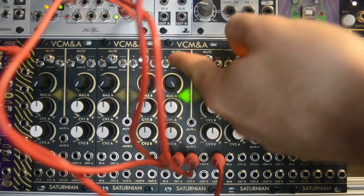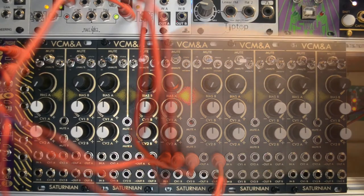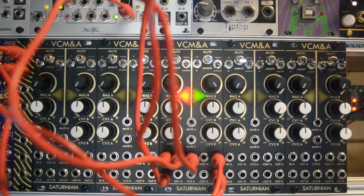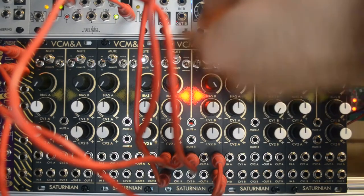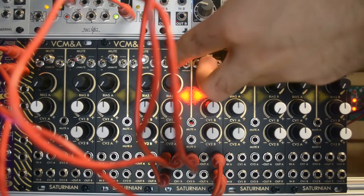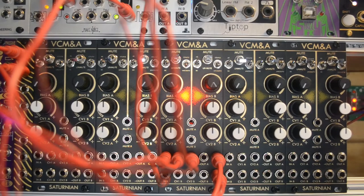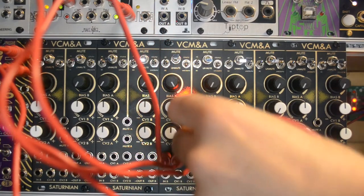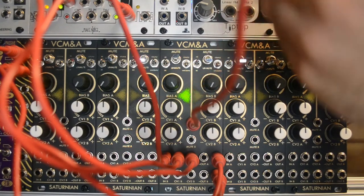The momentary upper position can make the module very playable, as I will demonstrate by adding a second voice to amplifier B. The mute can also be controlled by an external signal via the mute control voltage input.